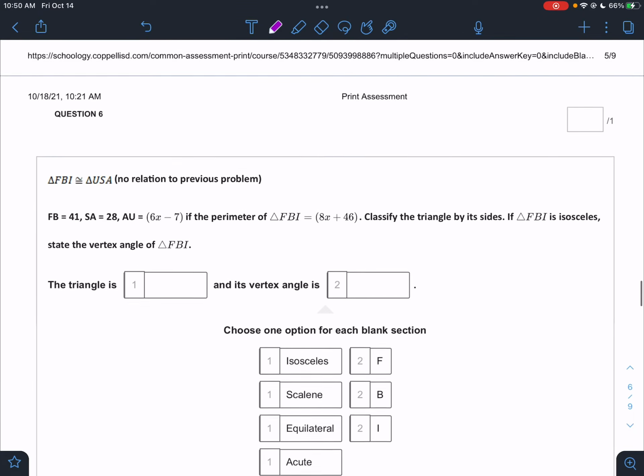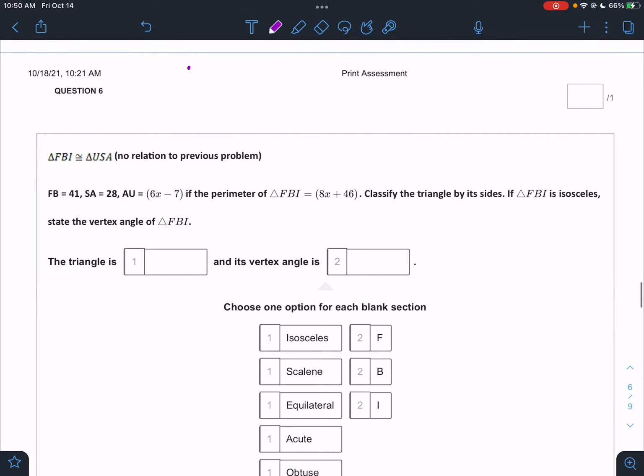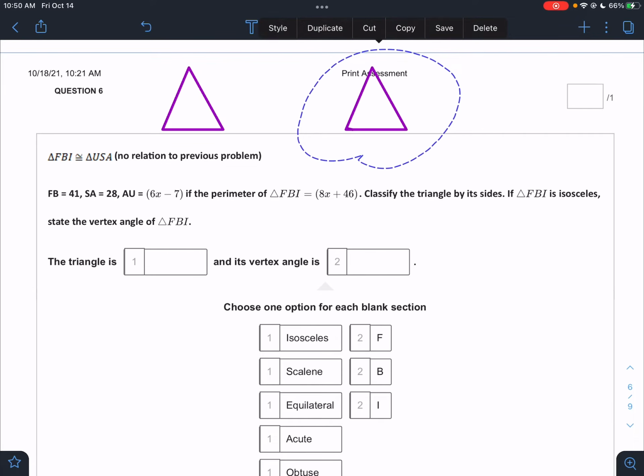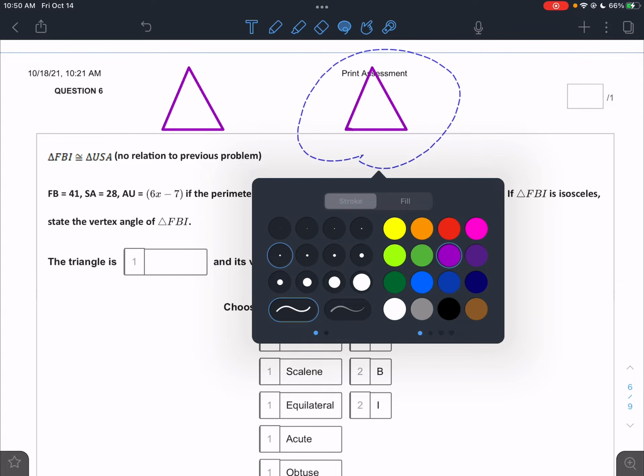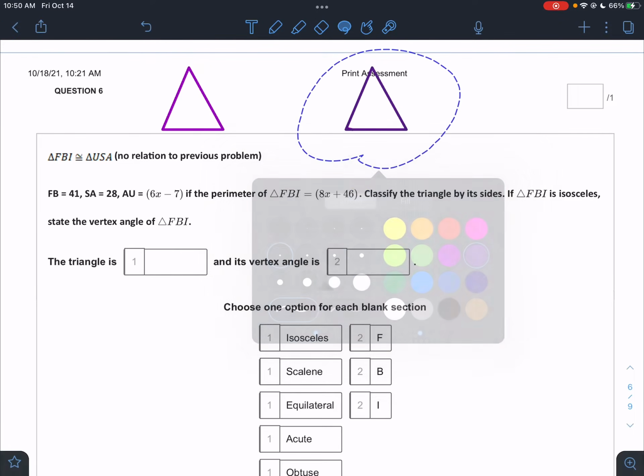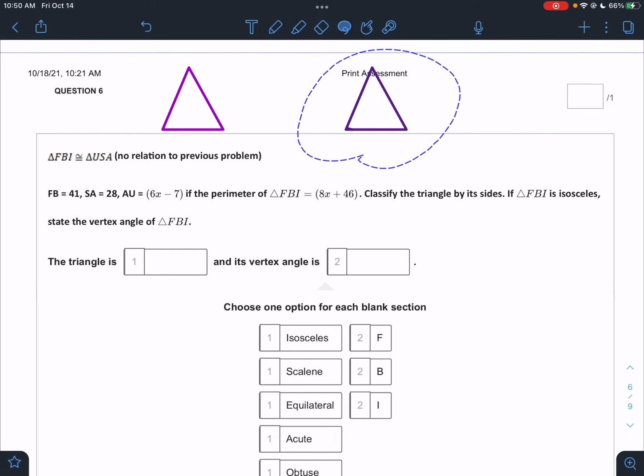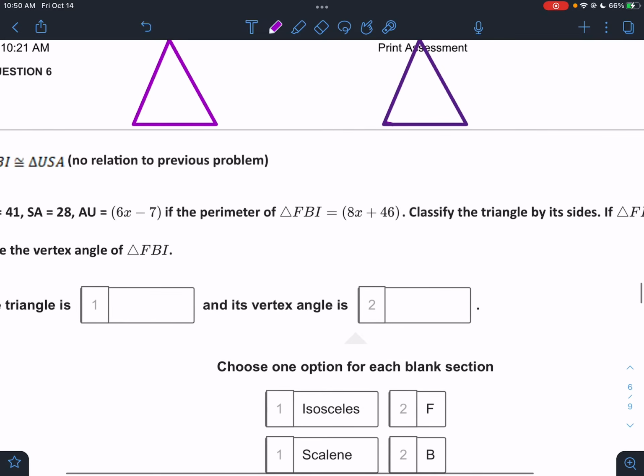Same situation. All right. I'm going to be smarter about it this time. I'm going to copy and paste. So there's my two triangles. Oh, sorry. I didn't know. Stop it. Okay, sorry. I just found something new. I did not know you could do that. Okay. That changed. Okay, okay, sorry.